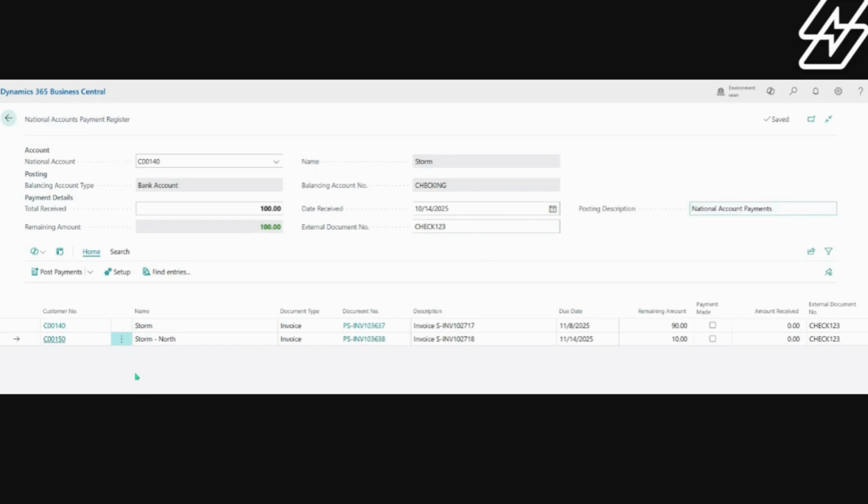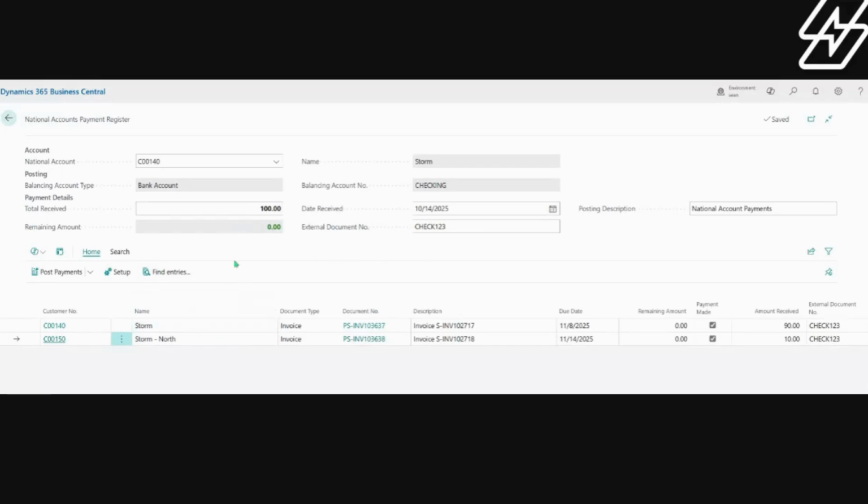And then in the section below, it allows me to allocate the amount of the check across the different invoices. You can see I've got my parent account, which was Storm, and then my child account, Storm North. I can allocate that across those different accounts. I'll just tick that I want to allocate the $90 here, and I want to allocate the $10 here. So I've now allocated across my national account and my child account.